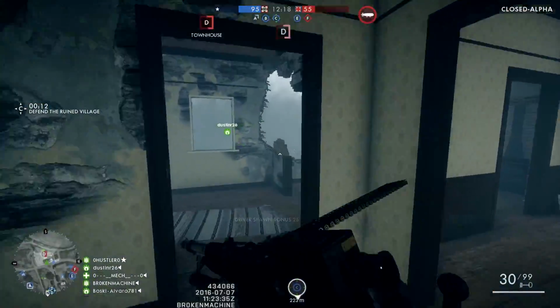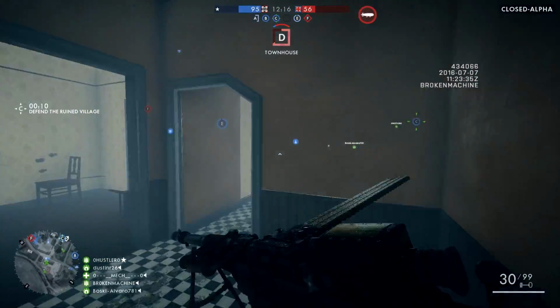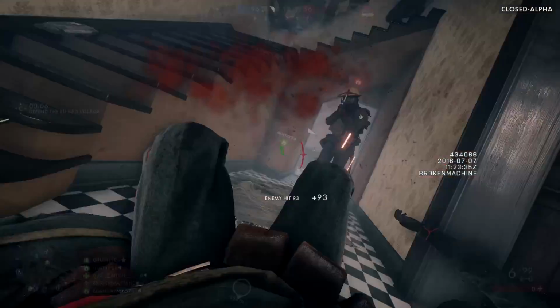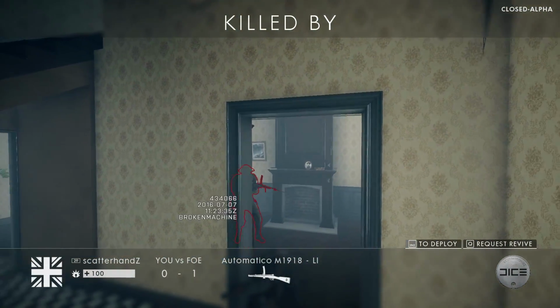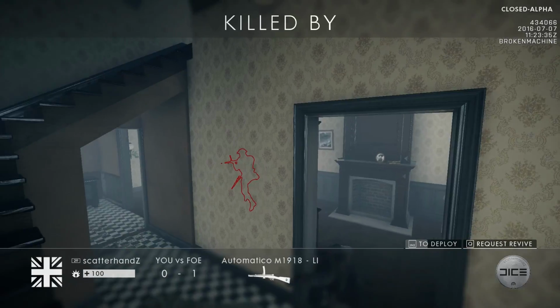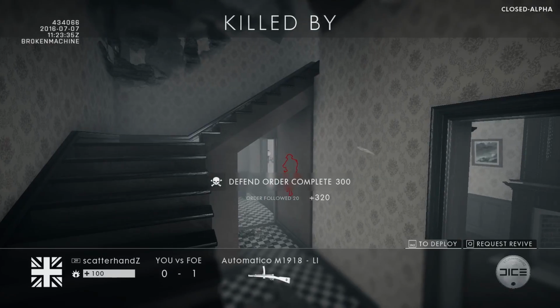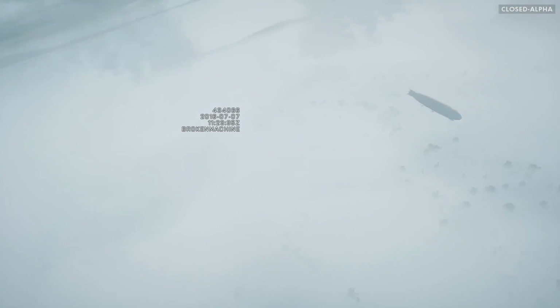Using that vehicle there, that one's awesome. It's got a gunner on it. And here I'm going to get shafted by a guy behind me. You can see right there, hip fire. Not working. Just not working right there. 10-1. That'll be 10-2 when I spawn back in.